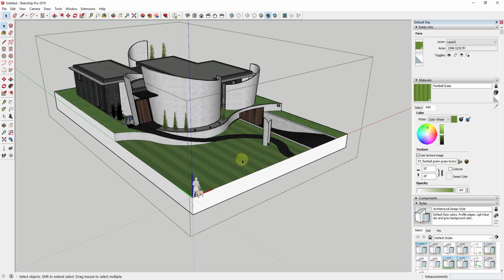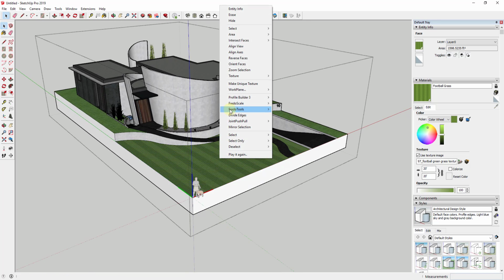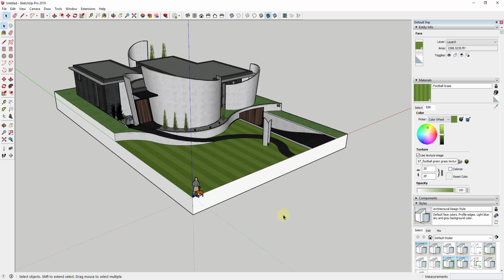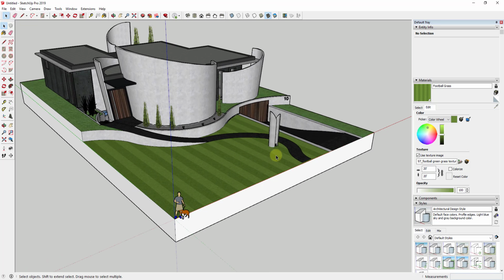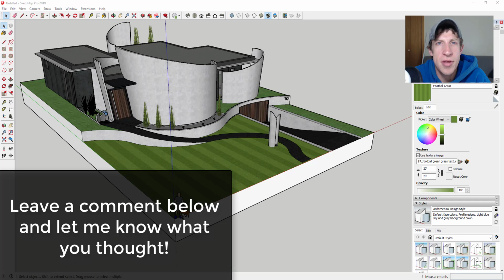We could talk a little bit about rotating it and all of that with the position texture tool, but I think I'm going to save that for another video. But you can see how these two ways of sizing your materials make it really easy to make adjustments like this inside of SketchUp. So that's where I'm going to end this video.